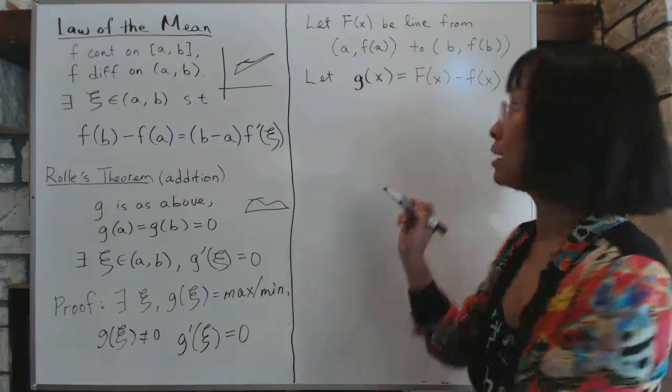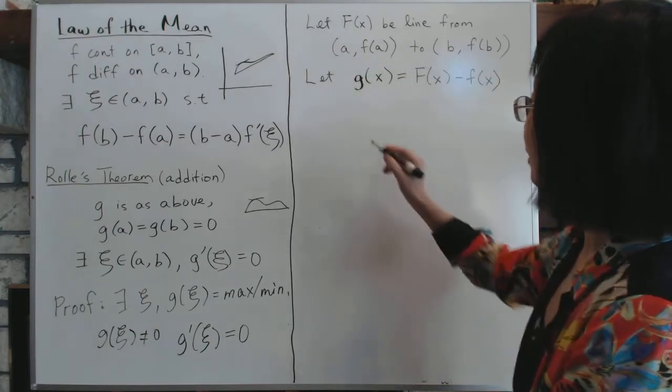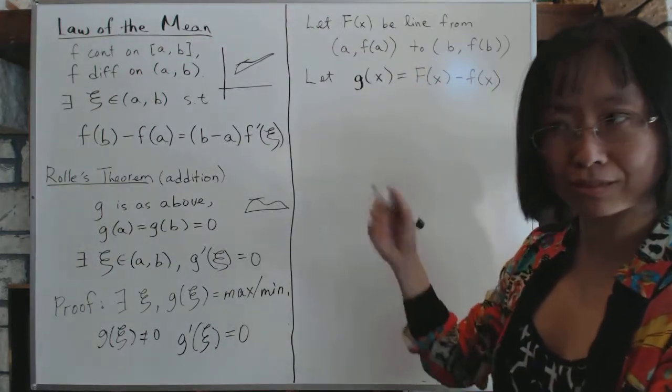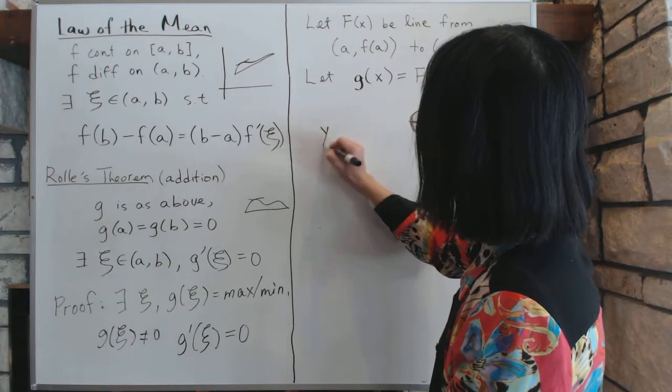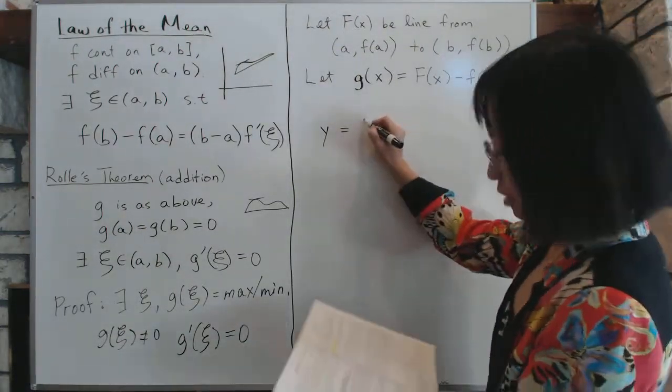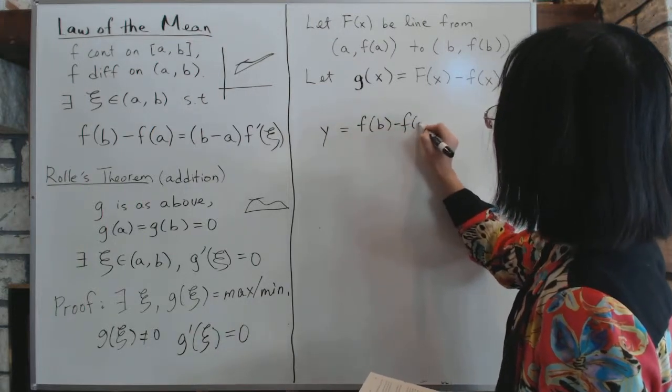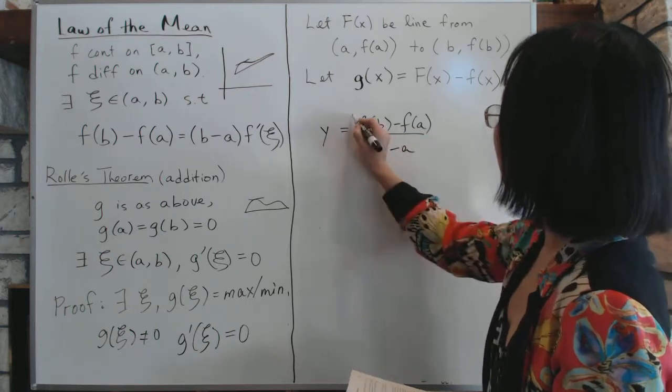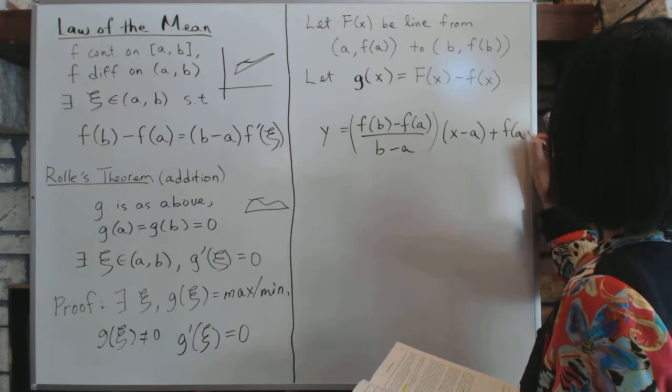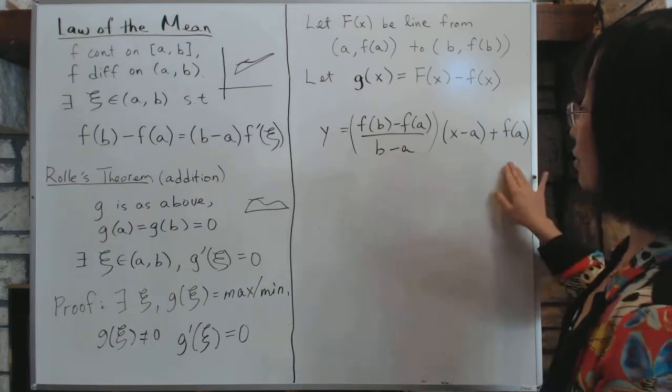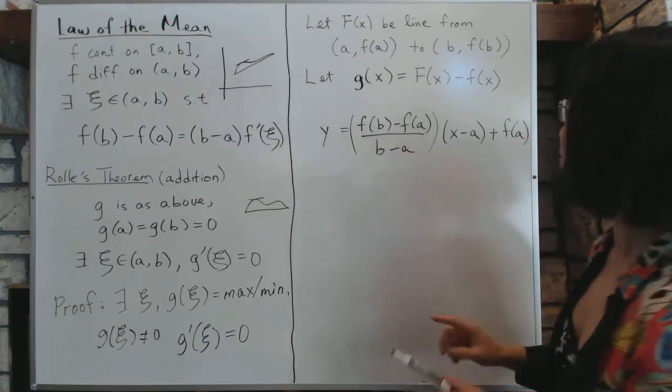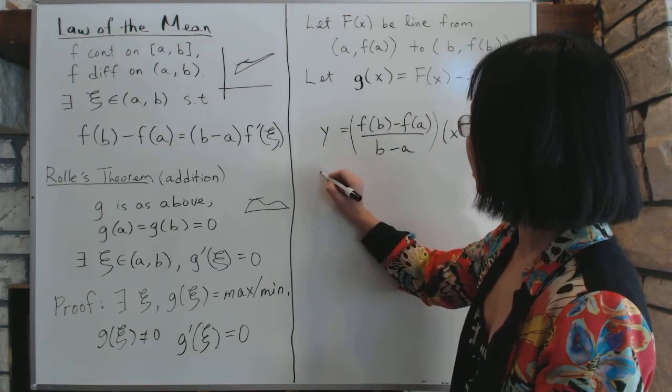So to do that, let's get down to doing algebra. What is the equation of a line that goes through these two endpoints? Now, if you dig out your old geometry book or calculus, then you remember that the equation of a line that goes through two points is called the two-point formula. Anyway, you get y = [f(b)-f(a)]/(b-a), that's the slope, times (x-a), plus f(a). This is simply the two-point formula for cranking out the equation of a straight line. Here's the slope, and here's x minus a. So then we'll call this thing will be called f(x). This is f(x).